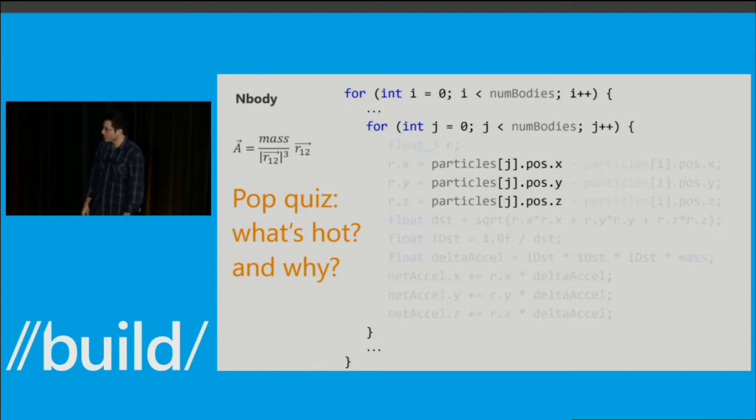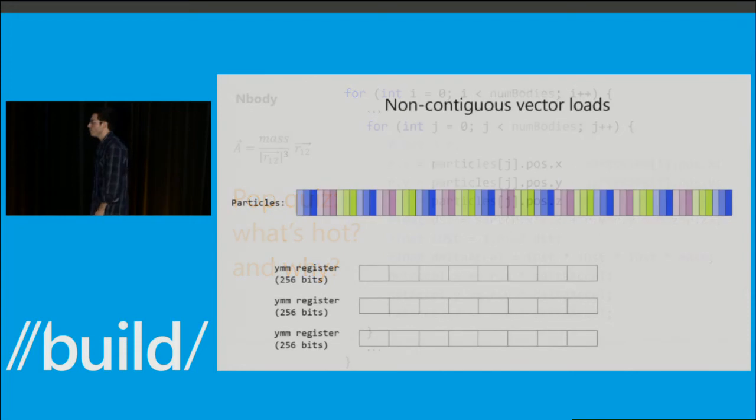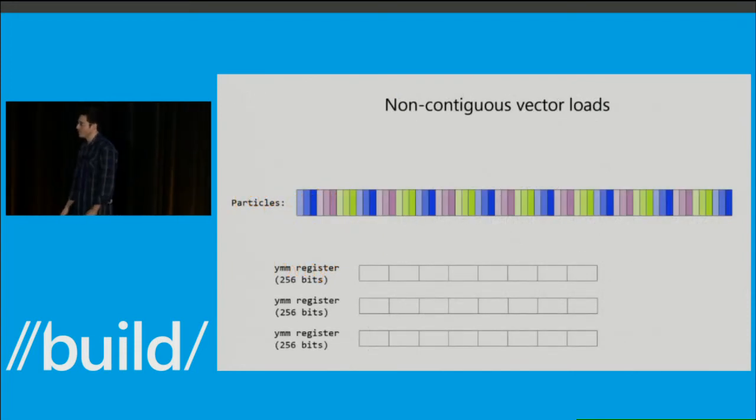From the processor's point of view, it's spending more than half of the time not just accessing memory, but handling these 3 loads. So it doesn't really matter. You could add another dozen multiplies to this, and it's not going to change the frame rate at all. You add more divisions, more square roots, it's not going to touch the frame rate. Really, most of the time is spent handling a load of particles sub j dot position x, position y, position z. And I want to dive pretty deep into showing why that's the case.